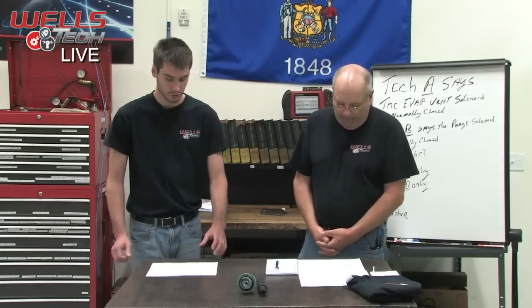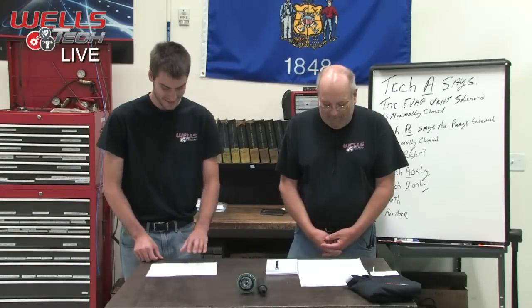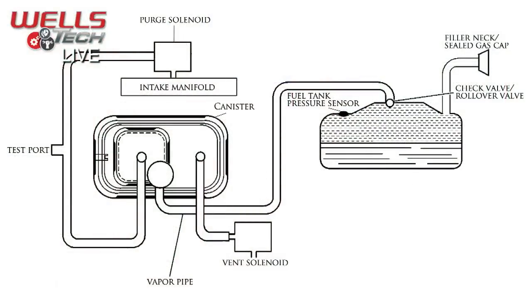So when the system seals up, it's going to go ahead and turn the purge solenoid on, and now that's connected to intake manifold vacuum. It'll turn that solenoid on, which opens it up and sends vacuum through the system. At that same time, it closes the vent solenoid. By the way, we just answered the question if you were paying attention. So at this point, the system is entirely sealed. There should be no leak or anything out of there.